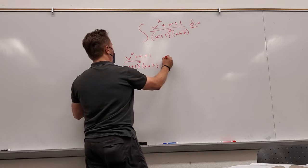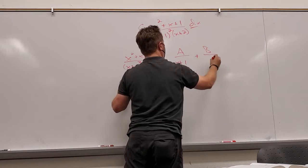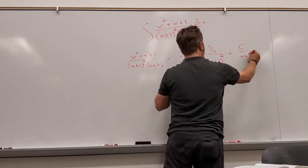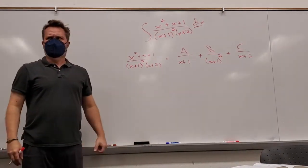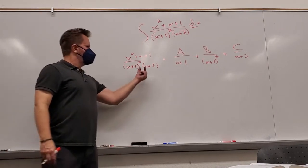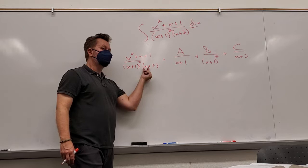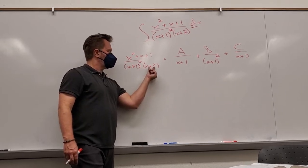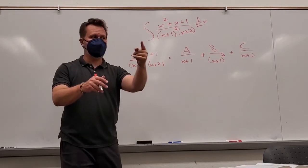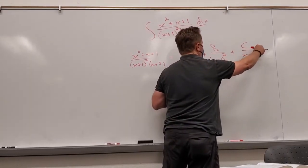It is equal to A over x plus 1 plus B over x plus 1 squared, plus C over x plus 2. When does the top have to be linear? What is one thing I could do to this that would make the C piece have to be linear? If this was x squared plus 2, that's an irreducible quadratic. It's quadratic because it would be squared. It's irreducible because it can't break down. So then this would have had to have been Cx plus D over x squared plus 2.